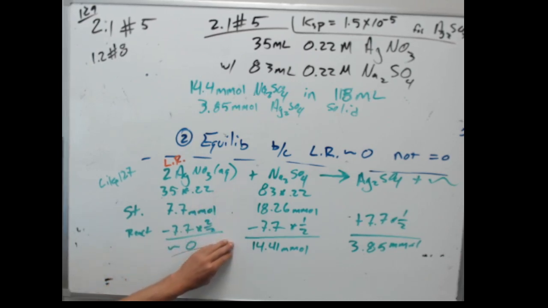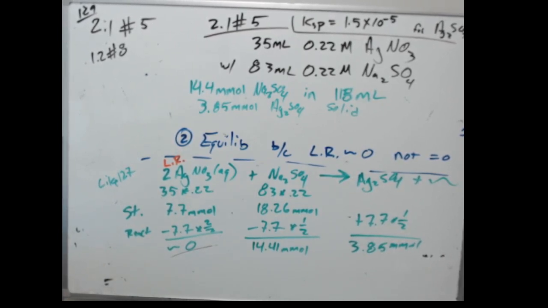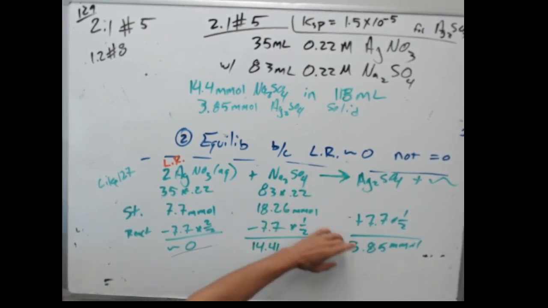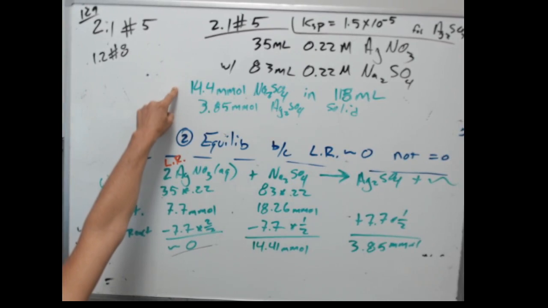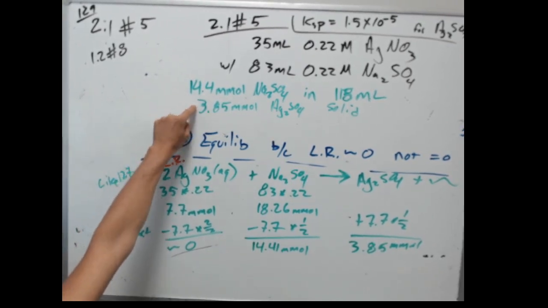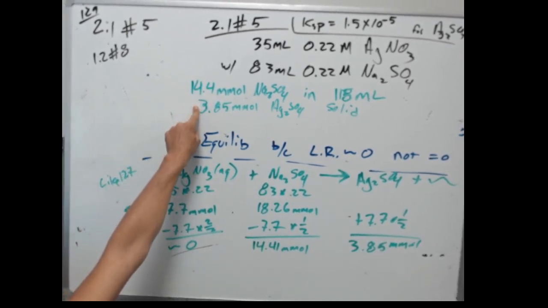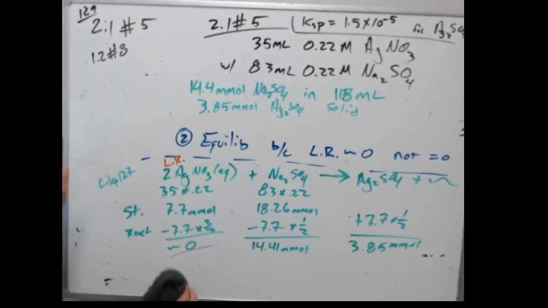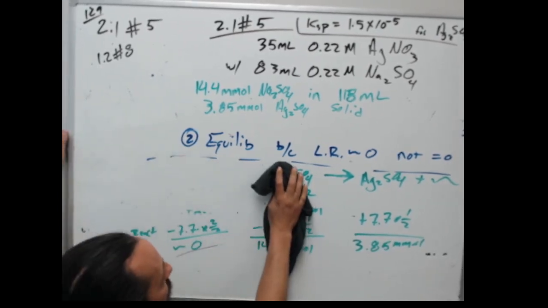So when the chemical reaction happened, all of the silver got used up, and there was some sodium sulfate left over. There was excess sulfate, just floating ions in solution. Okay. And we produced some amount of solid sitting at the bottom. So we've got our excess ions in solution after the reaction, and we've got the amount of solid sitting at the bottom of the container after the reaction. Good? Okay.